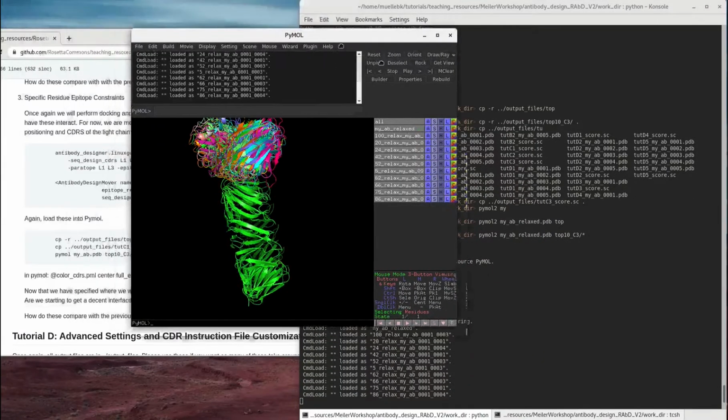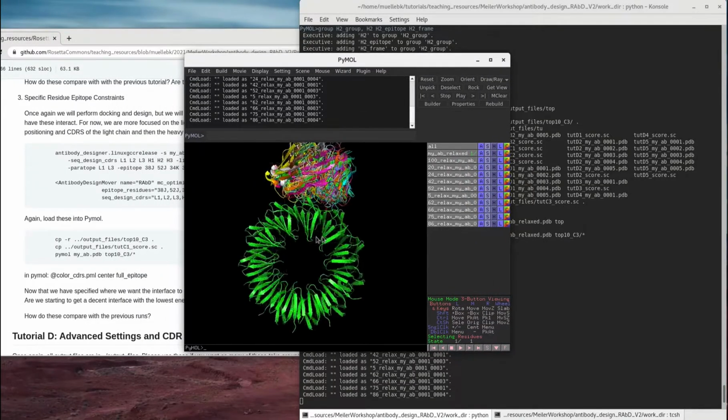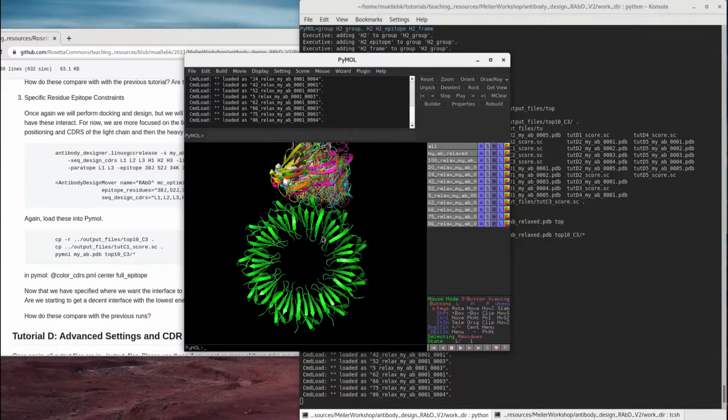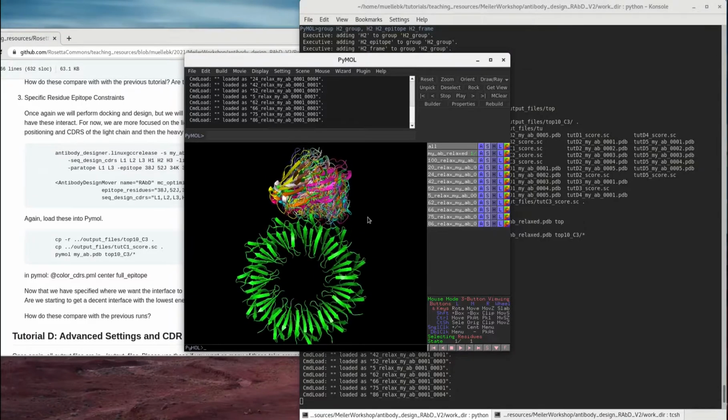And now in this case, we're not going to see, at least in this kind of wide view, much difference between tutorial 2 and tutorial 3. In this case, we're going to more look into the specific residue contacts that occur and the overall energies, both in delta G and total energy. And sometimes you're not even going to see much improvement, but you're going to define these specific residues because some experimental evidence has been found to show that these residues are important, be it sensitive to mutation or something like that. So that's really why we would do something like this.